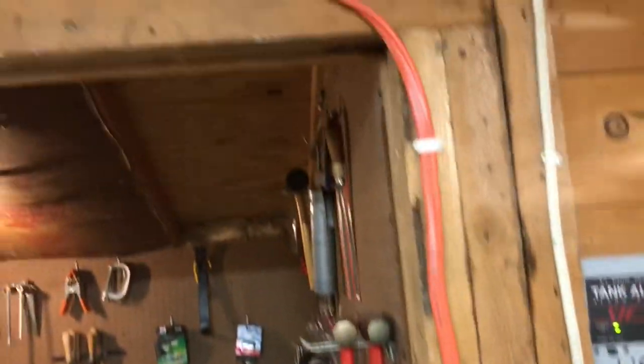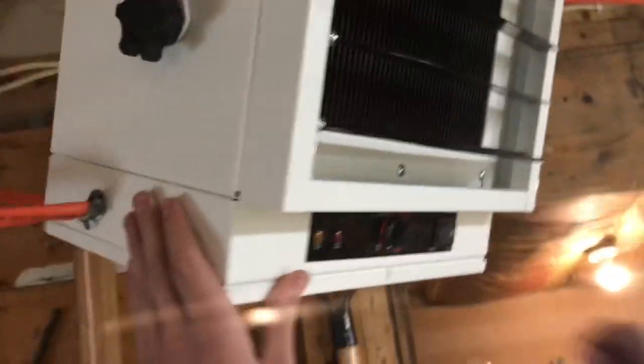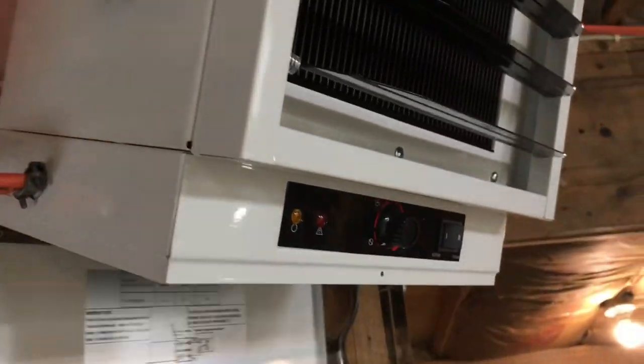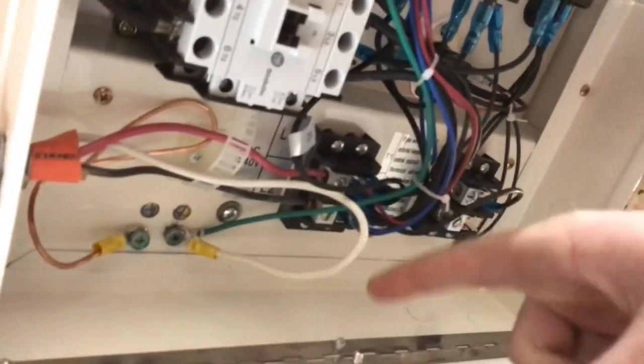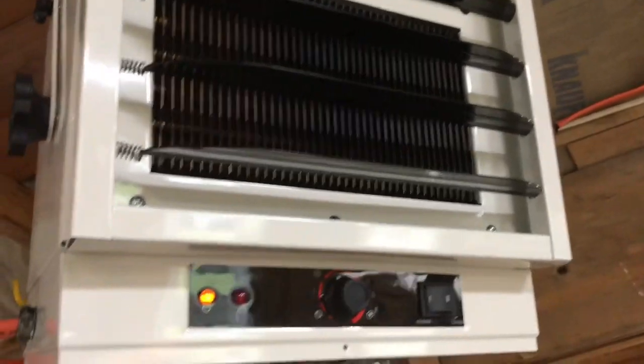The wire falls up over and then up into your box. You unscrew your under-box here and come under here — you've got L1, L2, and then your two grounds. Once you get that wired up, you go up to it, flip your switch, the light's on, and you've got heat.